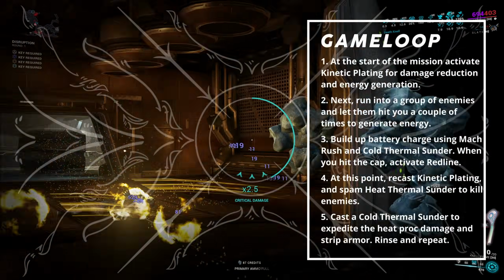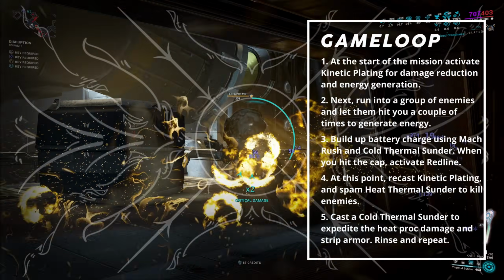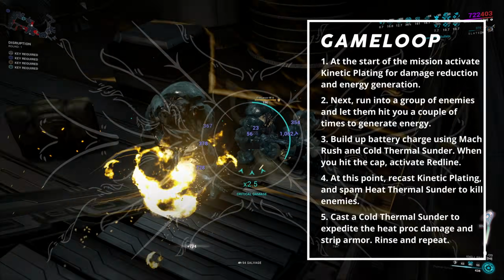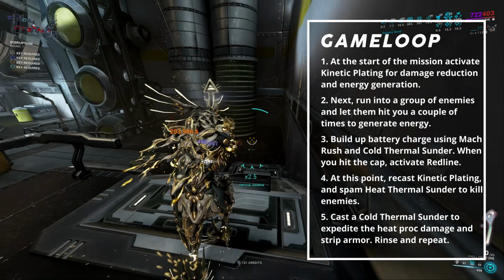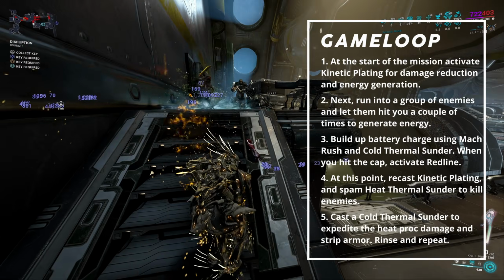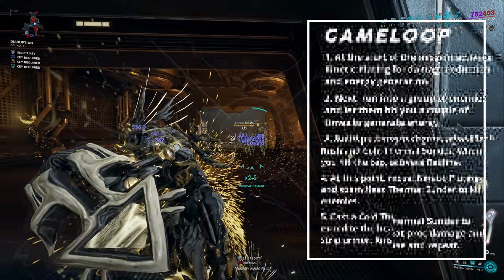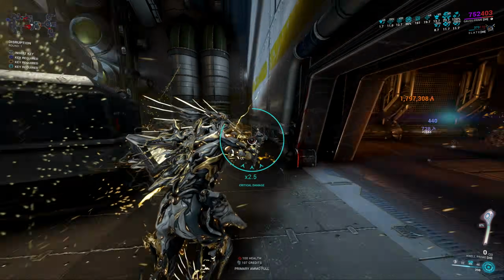From there, build up battery charge using Mach Rush and Cold Thermal Sunder. As soon as you hit the cap, activate Redline and keep building up battery charge until the meter caps out. At this point, recast kinetic plating and spam Heat Thermal Sunder to kill enemies. Keep in mind you can cast a Cold Thermal Sunder to expedite the heat proc damage and strip armor. Rinse and repeat. This Gauss video features 6 build variants.